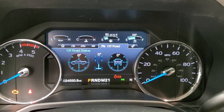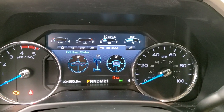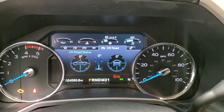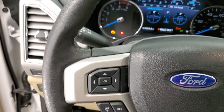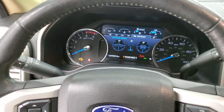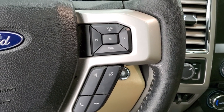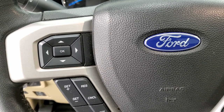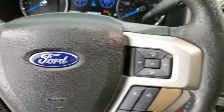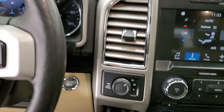The instrument cluster is very nice and clean — you have your pitch and roll readout, which is pretty cool, and all the different truck apps. This one comes with the leather-wrapped, heated steering wheel. You've got Bluetooth, information center controls, and audio controls on the right, cruise controls and more information center controls on the left. It comes with the six-speed automatic transmission with the optional tap-shift turn dial four-wheel drive and push-button start.